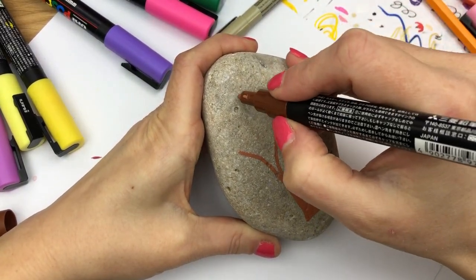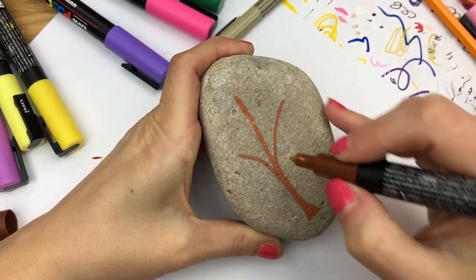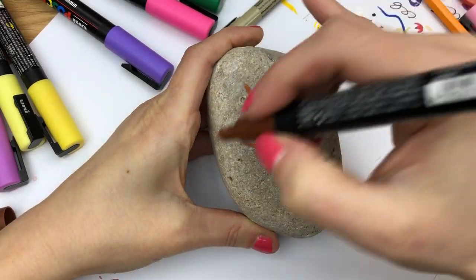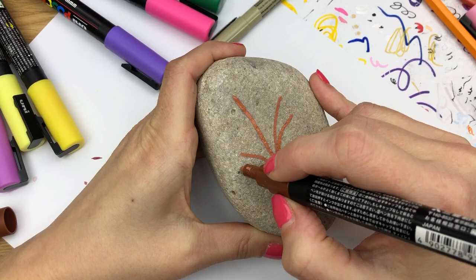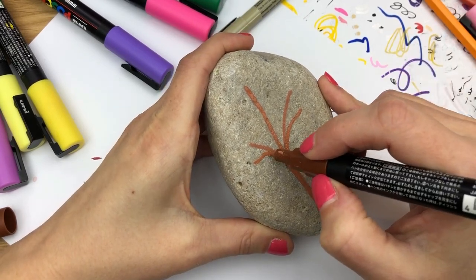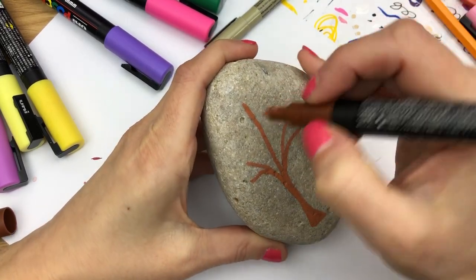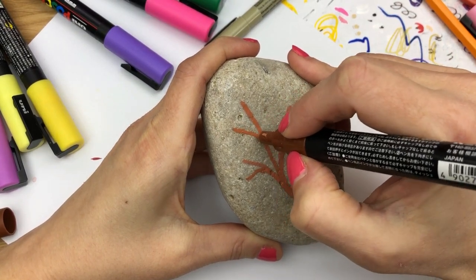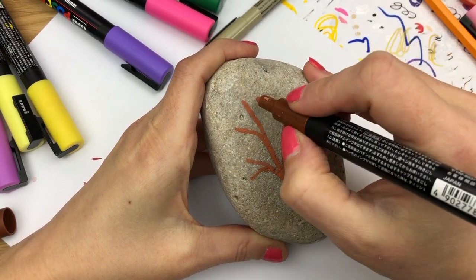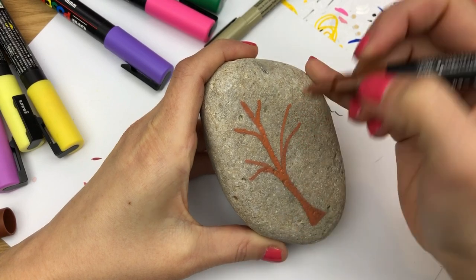I'm just putting down some basic branch shapes so it is a tree when it's all said and done. The way I like to draw trees, I like to start at the end of my branch where I want it to be and pull back down to the trunk. Whenever you hit a second branch, you go next to that line so that when you come down slowly your base trunk will get larger. That's really how a tree kind of forms — the branches come off of branches, so that branch will automatically get a little thicker. The more little branches that come off of a branch, the thicker that branch would be.